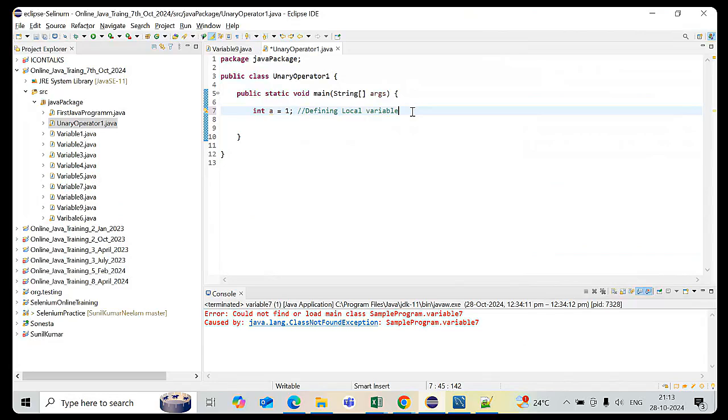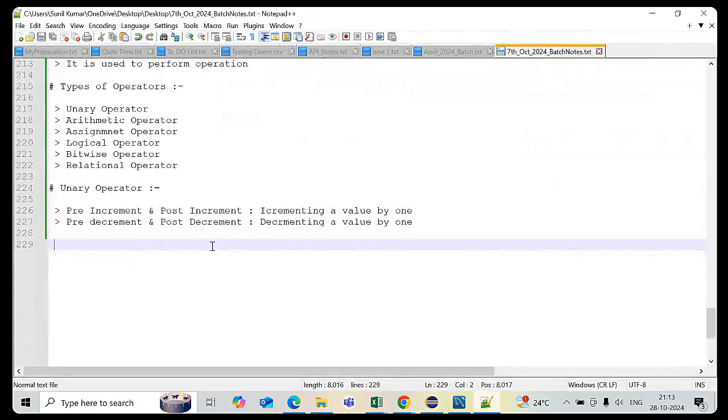Okay, fine. Now, in terms of incrementing, how will we use this operator? What is actually that increment? If it is a pre-increment or post-increment, it will increase the value by 1. That's what we are saying here, right? Incrementing a value by 1.